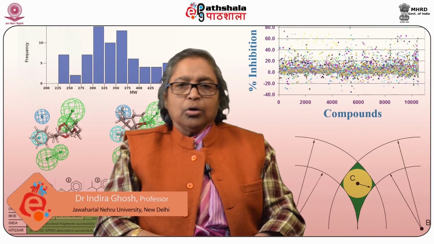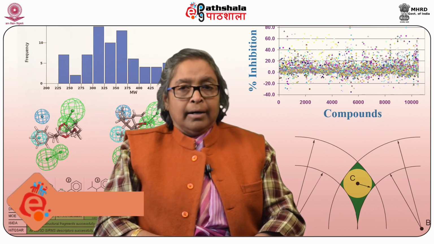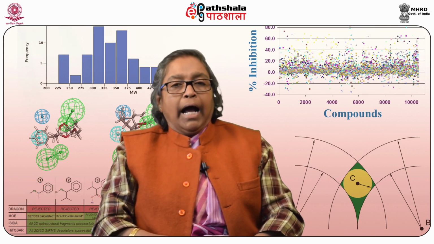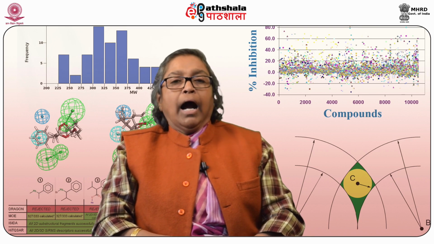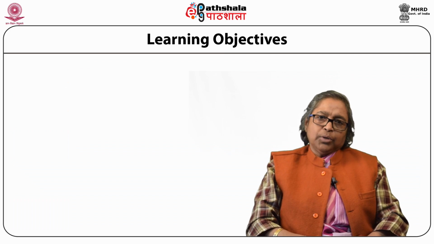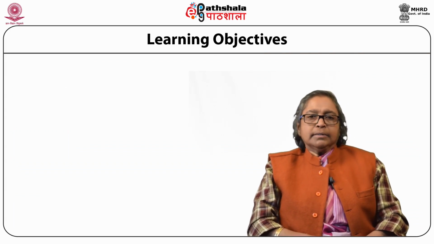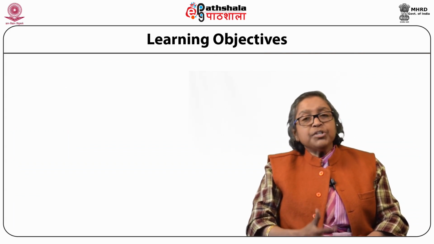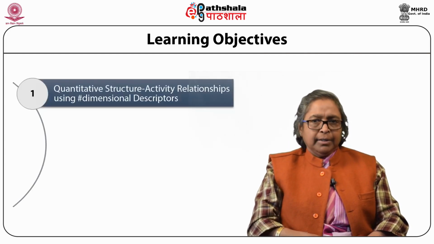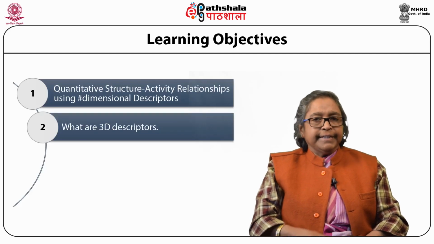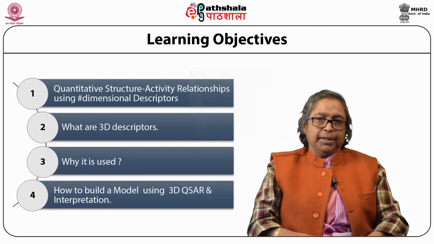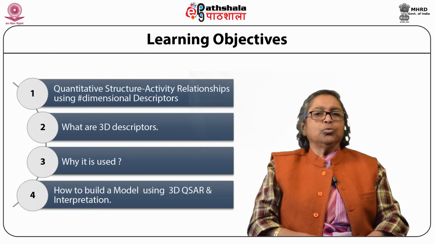Today we are going to talk on module QSAR and data driven predictions, and especially 3D QSAR, under the paper computational biology. Today's topic is the three-dimensional descriptors and what role they play in quantitative structure activity relationship. What are the 3D descriptors, why they are used, and how to build a model using 3D descriptors. Their interpretation also will be discussed.